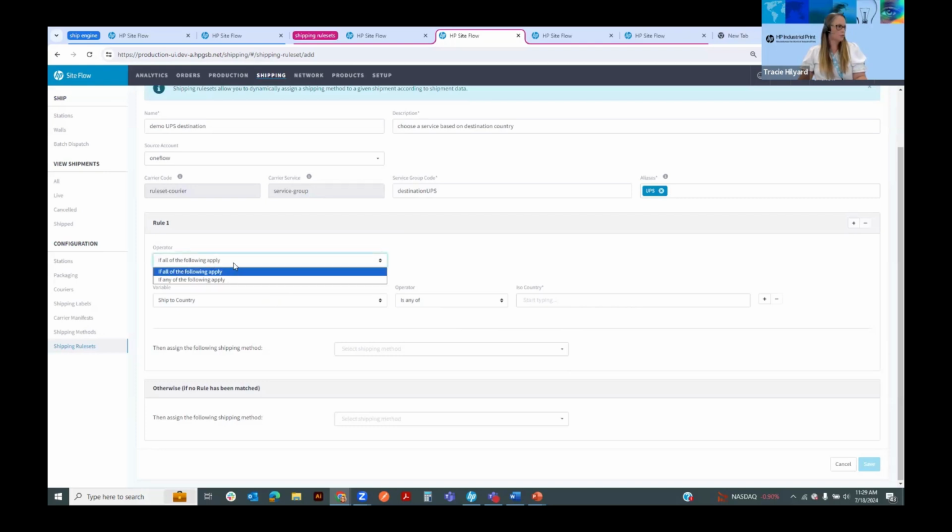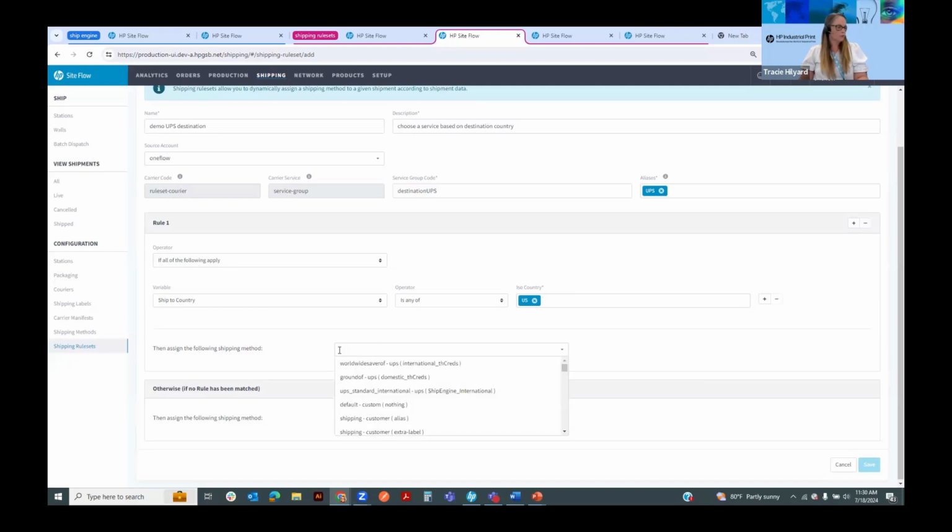So we have the option for all of the following or any of the following. So this is all of the rules must be true, and this is any of the rules can be true. So if the ship to country is any of, and this is the ISO country code, US, then we're going to assign the ground method that I've already created.